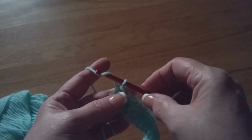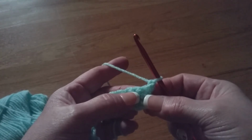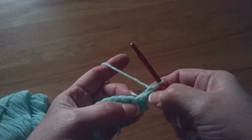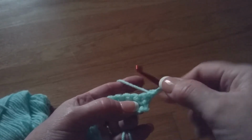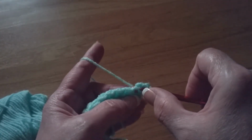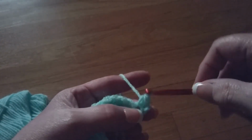So we chain 1, turn your work. It doesn't matter which way you turn it. You can turn it the way I just did, or you can turn it this way. It doesn't really matter. Okay, well, remember this is the chain that we just did. And we're going to go right chain, and then we're going to go right underneath these 2 bars here, which is right there. Right through there, under both. Grab the yarn, pull it through, 2 loops on the hook. Down around, turn your hook, pull through both loops.